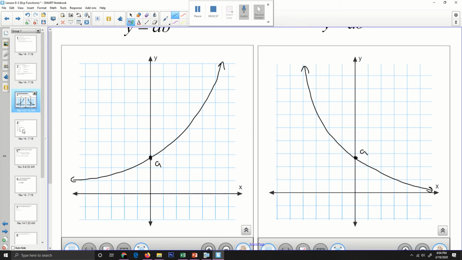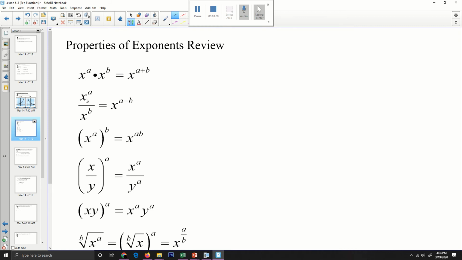All right. Just a quick review of some exponential properties. If you have x to the a times x to the b, you add those two. So if I had a squared times a to the third, we would say that that thing is going to be a to the fifth because we're going to add 2 plus 3. If we have x to the a over x to the b, we're going to subtract. So if we have a to the third over a squared, that thing will just be a to the first.